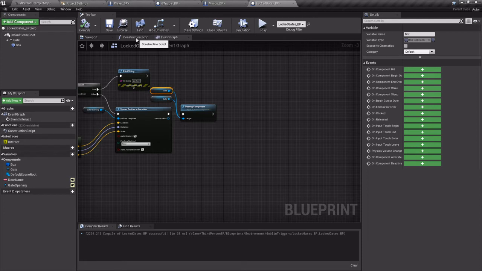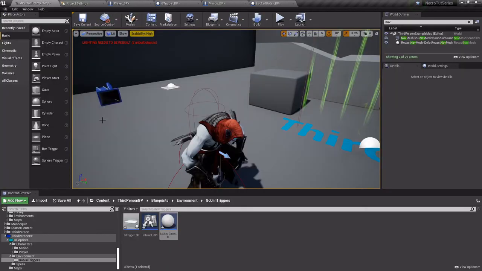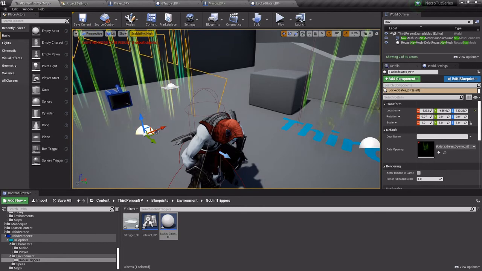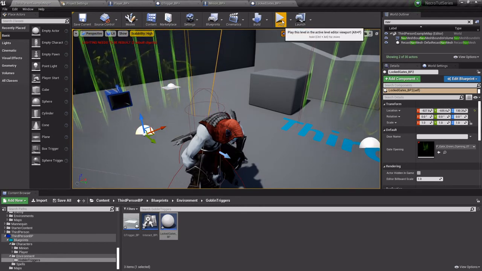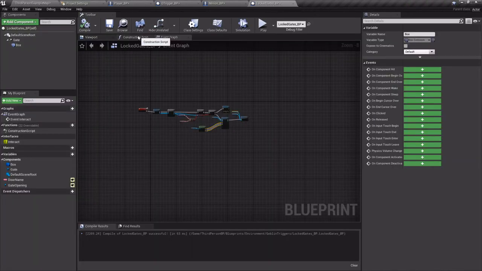We're going to go into the construction script. The construction script is a little bit different than the event graph, because when something is being built, like when you drag this out and you're sitting here in the editor, it has been constructed. And then when you press the play button, it fires its begin play functionality. So if you want anything changed on load up, or while you're building the level, then you want to do it in the construction script.